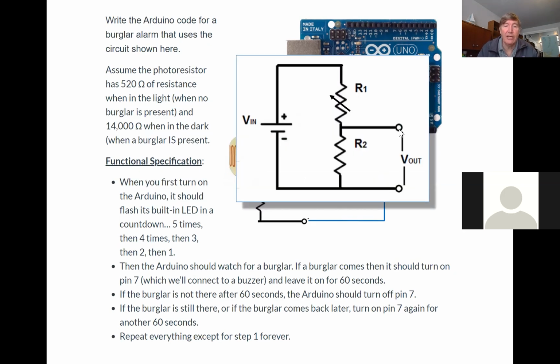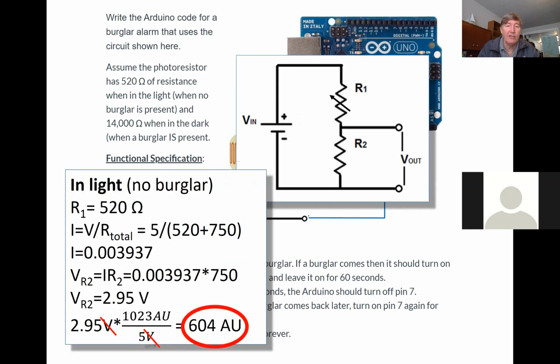What I like to do is a diagram, just to make it very clear what's happening. These are the numbers that I got when the burglar was not present. I'm going over this really fast because for the people who were here live, I've already done it once and I don't want to bore them a second time. Those of you watching the recorded video can always pause the video and look at the numbers.